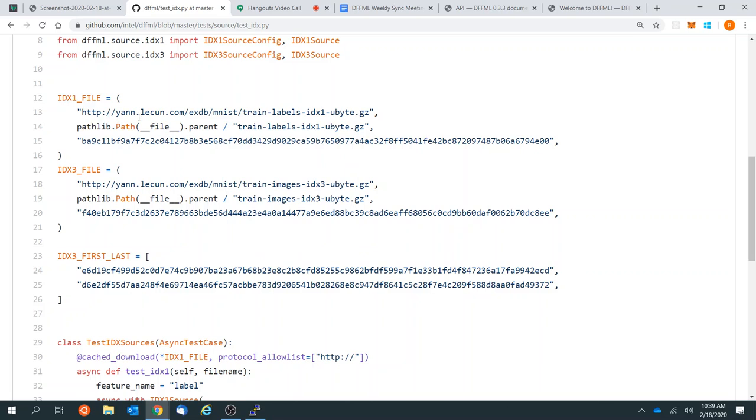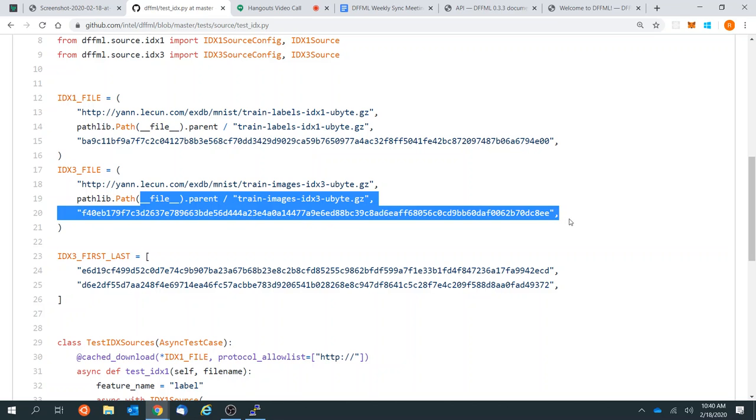And then with this pathlib object, you can use a slash, and that will combine it with the correct directory separators, whether on Windows or Linux, because on Windows they use backslashes, and on Linux and OS X, Mac, we use one forward slash, right? So this basically says, take this file. And this is the other confusing part: I defined these up here, and then I use them down here as the arguments. Where you see a star, it's expanding the array into those arguments. So this becomes the first argument, this becomes the second argument, and this becomes the third argument.